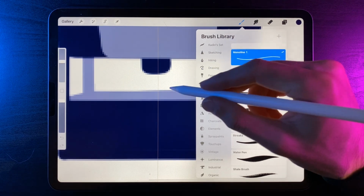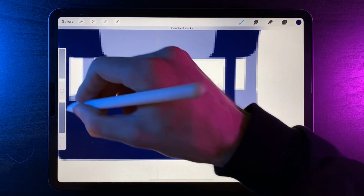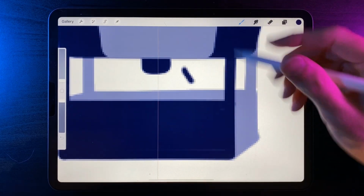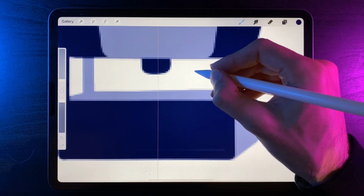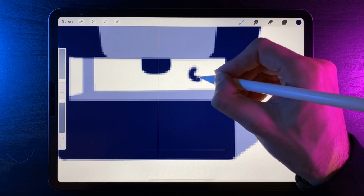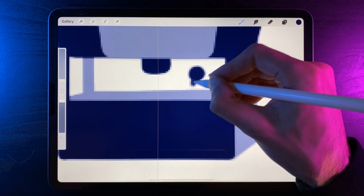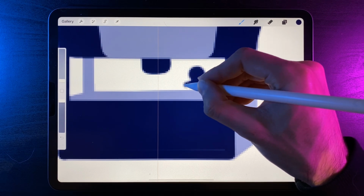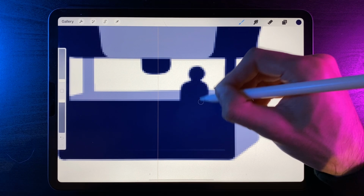Now this is basically a very small monoline brush, and you can see that the line is a lot smaller and finer than what you would normally see from this, and it's just so that we can add in some detail here. So all we're going to draw is simply a little stick person in here. Let's start off with a circle, then let's draw in a sort of neck and then body, something like this, and we can go back in and adjust it in a moment.